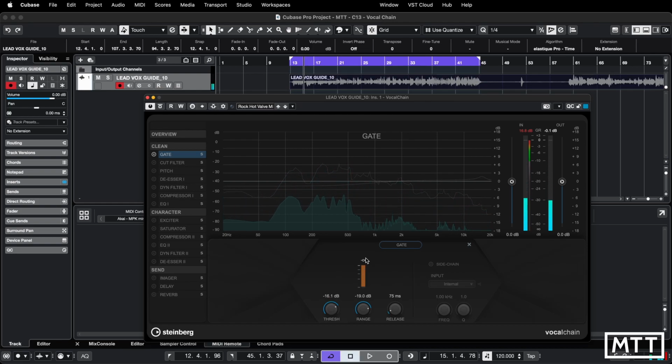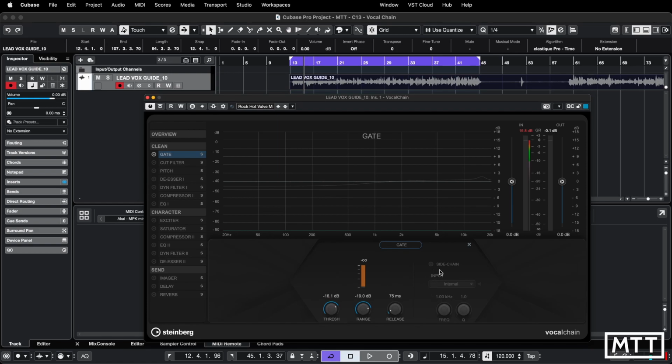So while you can hear, I've deliberately set that so it sounds a bit weird, but by changing the range, you've made it so it's making a difference, but it's not cutting off quite as much. And we've got release, so you can make it close a little bit more gently. This is one of those areas where I think it would have been good to see the transfer characteristics, so a graph of input to output, and see that actually happening there. We don't have that, so that's a little bit unsatisfactory as far as I'm concerned.